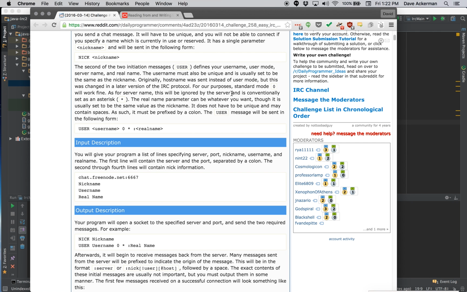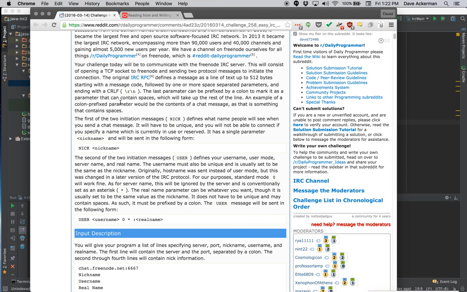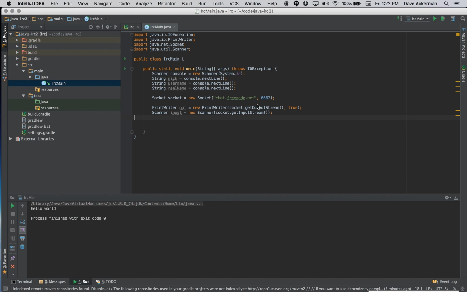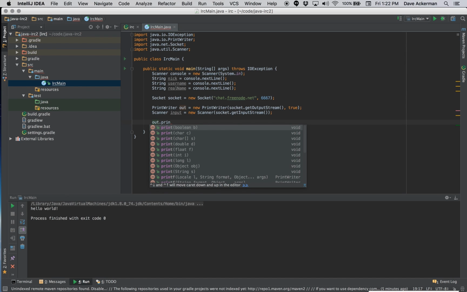So what do we need to do? We need to say NICK, and then the nickname, and then remember the end of it has to be \r\n. So let's do that. out.print. So here's print, and it looks like it takes a string.